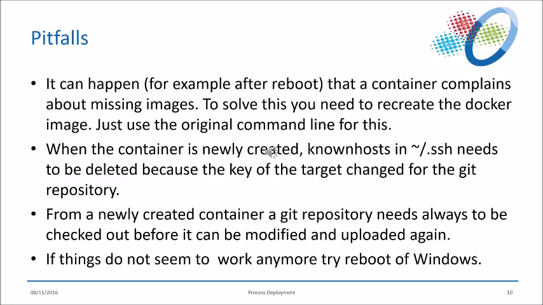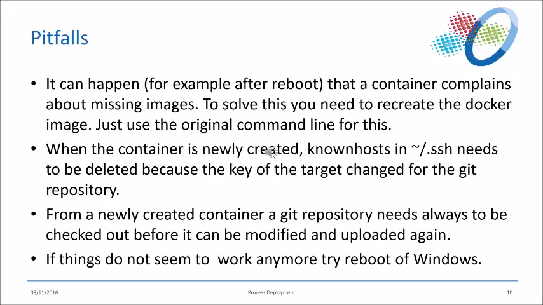In principle, it is possible to start and stop Docker containers any number of times. Changes to the container should be persistent and with that available after restart. However, it can happen that a container complains about missing images when you try to start it. The only solution to this, which I'm aware of, is to delete the containers, which means to stop the container and then delete it. You can use the -f option when you want to remove directly a running container.